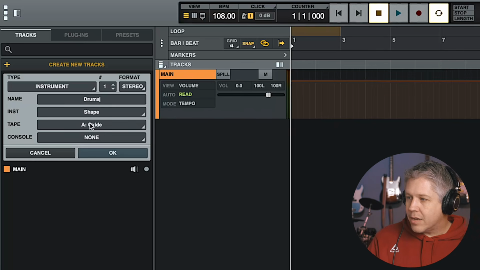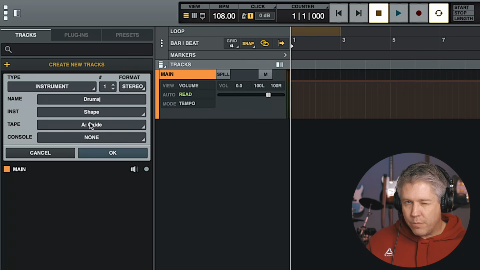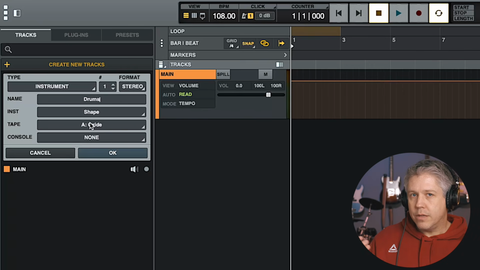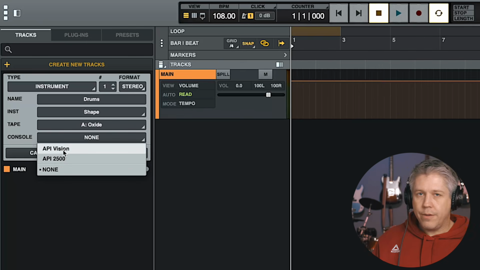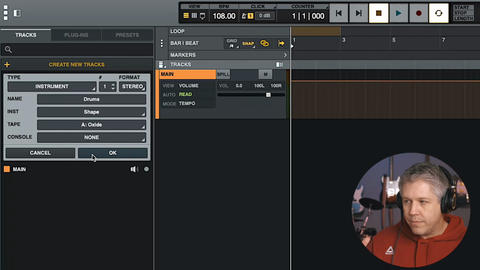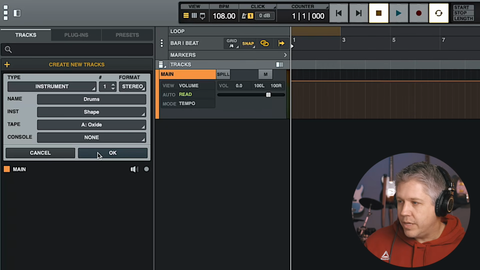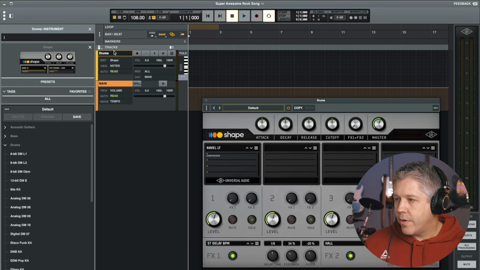Tape, we're going to use Oxide to add a little tape saturation later on. That will be in our channel strip. When you download Luna, you will get a free 30-day trial of other stuff that will probably show up there. But Oxide is one that comes with the free Luna, so you'll have that as well. And also, this stuff comes with a 30-day free trial or with a Pro Luna. I don't have either one of those anymore. My demo trial periods have expired, so we're not going to use any of that. So we're going to click OK, and that creates our track right here.